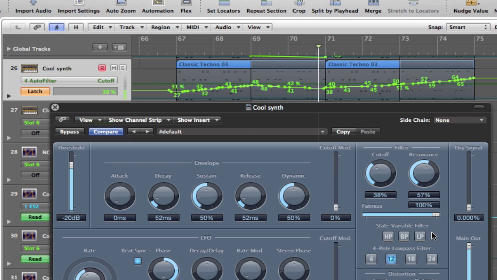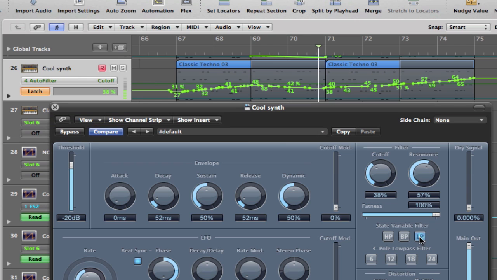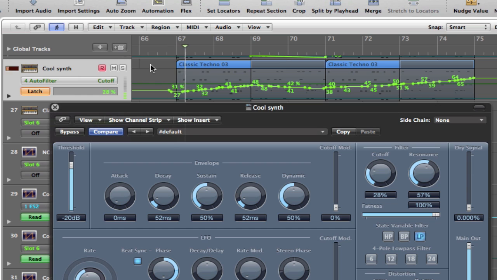But yeah, you can choose a low pass filter that works as well, so we can hear what that sounds like. And we can check the 12 pole low pass filter again.